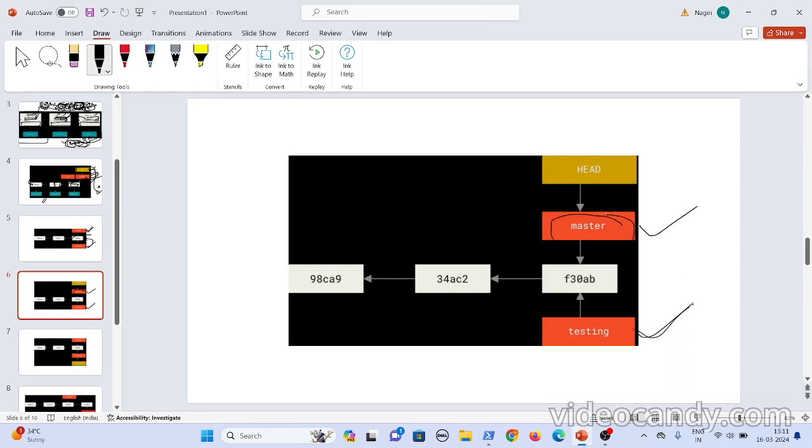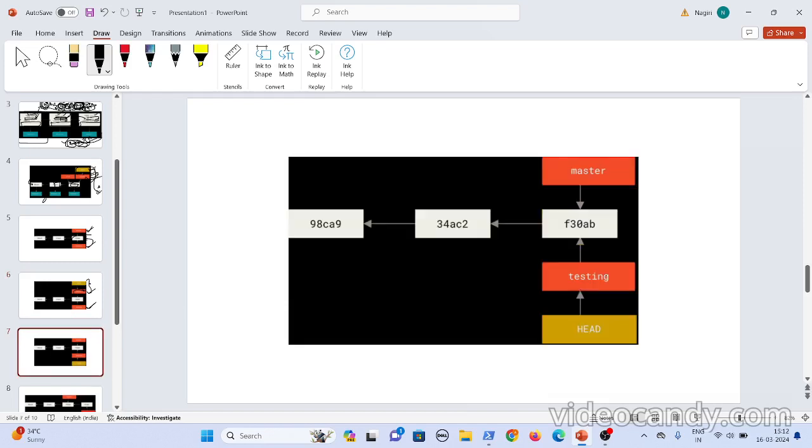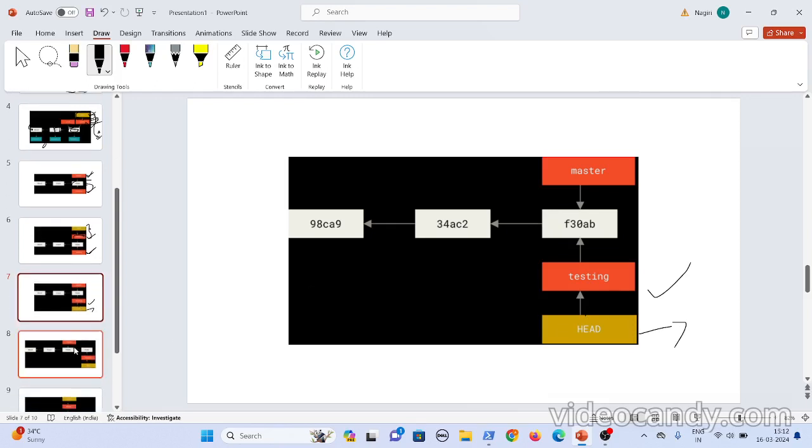Now a testing branch gets created, but your head will still point to master. You have to manually switch to the testing branch. So initially I created a branch testing, and then I switched manually to my testing branch. Now my head points to testing branch. So your head represents what is the current branch a developer is working on.